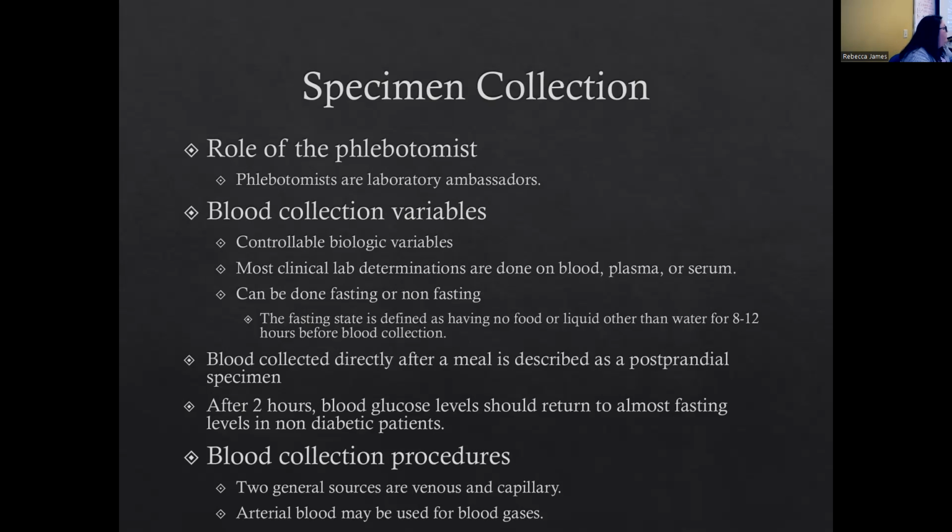So you have different blood collection variables. Many clinical lab determinations are done on blood, plasma, or serum. Blood specimens may be drawn from fasting or non-fasting patients. The fasting state is defined as having no food or liquid other than water for 8 to 12 hours before collection. Make sure you know that. 8 to 12 hours before collection. And it says no food or liquid other than water.